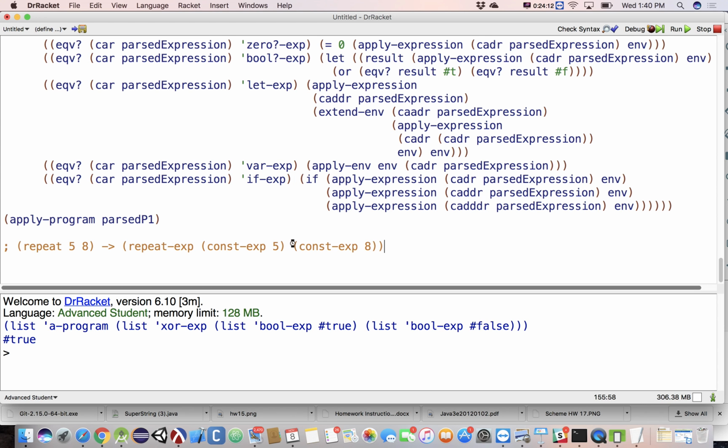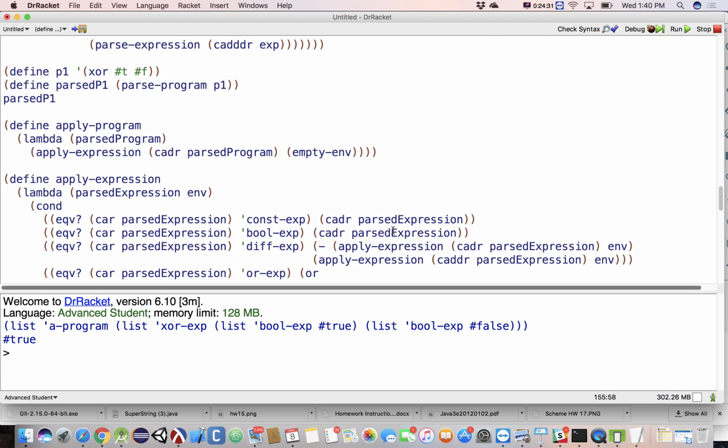So we're going to evaluate this expression. We can think of this as the body of the repeat. We're going to repeat that this number of times. Make sense? All right, so let's go ahead and add that to our parser.